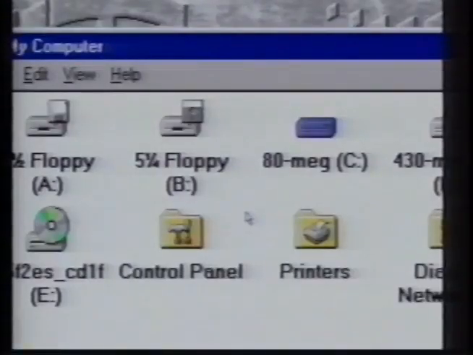You may see other icons, such as the contents of a network drive. The Control Panel icon allows you to change the settings of your computer. The Printers icon allows you to set up printers and view information about your printers and the documents you print.